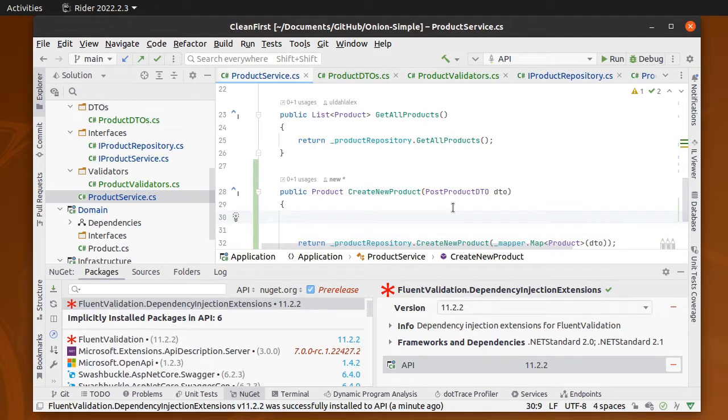And how we're gonna do this is we need to throw some kind of exception if the validation goes wrong. And why is it that we want to throw an exception now instead of just returning some kind of action result? Well, it's because we're inside of the product service. We don't have the things that the controller has.